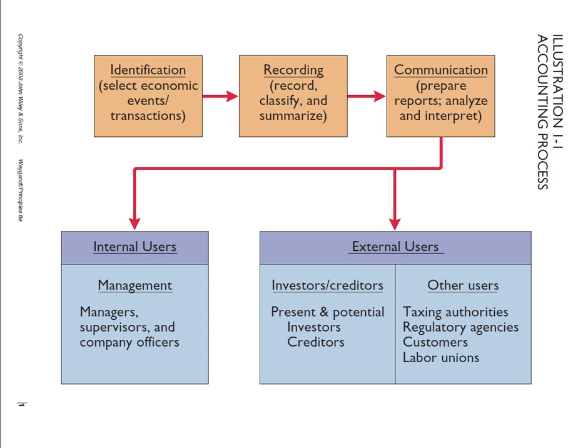And we have two different types of users when we deal with financial statements. We have internal, such as management, supervisors, company officers, and we have external users. You can be an investor, creditor, like a bank, or other users like the IRS, customers, labor unions, suppliers, what have you. Let's go to the next slide.